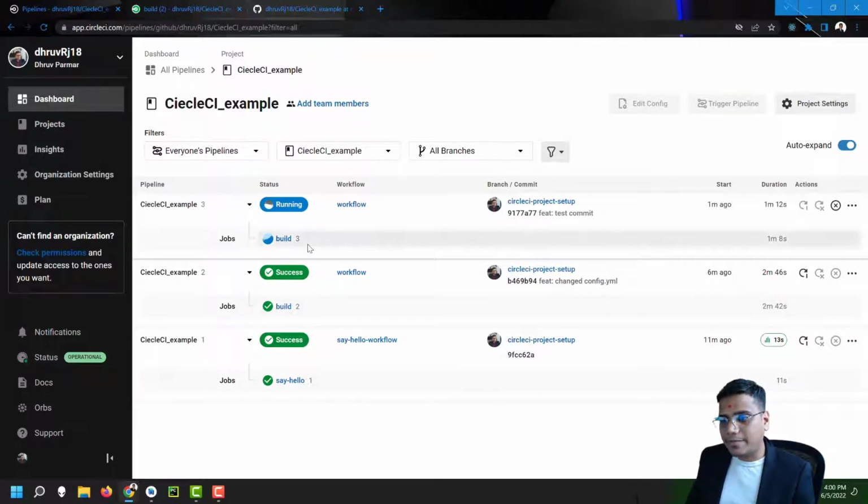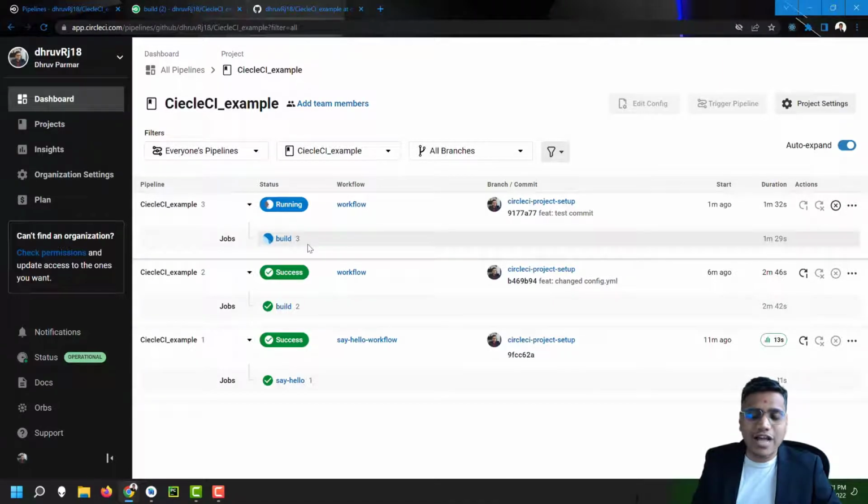So it helps. Normally without caching, it will take 5 to 6 minutes to build the project, to complete all the tests and stuff, depending on the complexity of your code and your tests as well. But with this saving cache functionality, it will reduce that time significantly. Maybe it can take 40 to 60% less time.